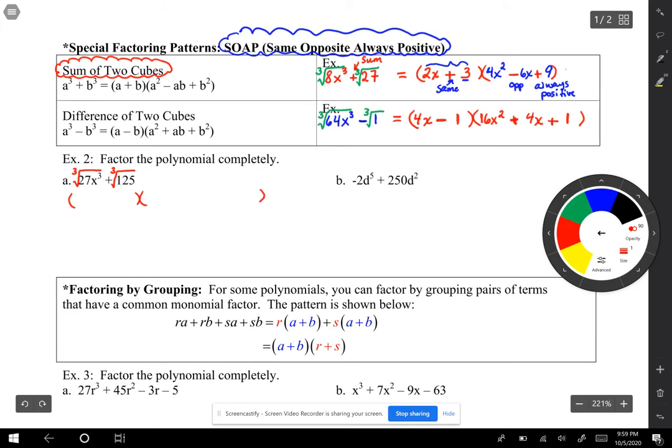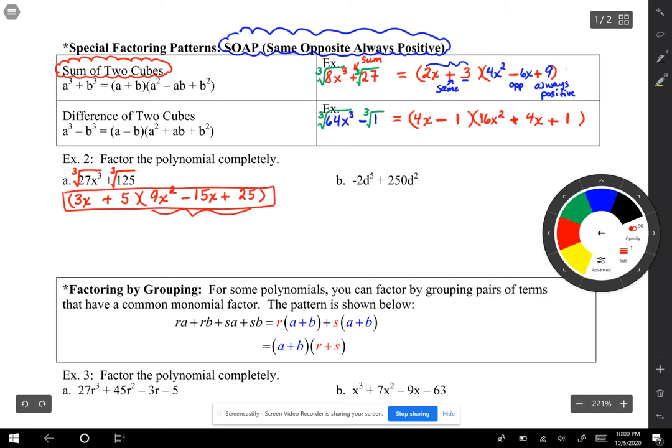All right. So cube root of 27, 3 times 3 times 3, cube root of x cubed, x. Oh, let's do the signs first. So same, opposite, always positive. So cube root of 125, most students know that is 5. 5 times 5 times 5. Here, 3x times 3x. Remember 3x times 3x is not 9x, it's 9x squared. If you say x twice, it's going to be squared. And that's 15x, 3 times 5, or 3x times 5, and then 5 times 5. The stuff in parentheses does not factor. It looks like it's going to, but all of this factors over the imaginary numbers, and we don't care about that. We care about the real numbers system.